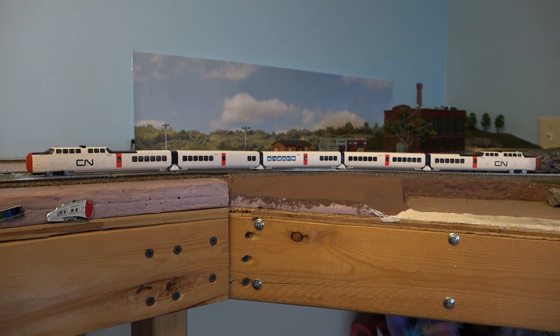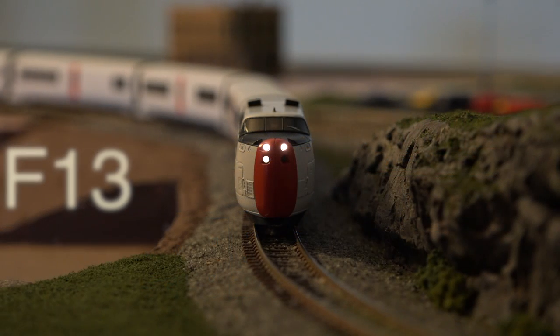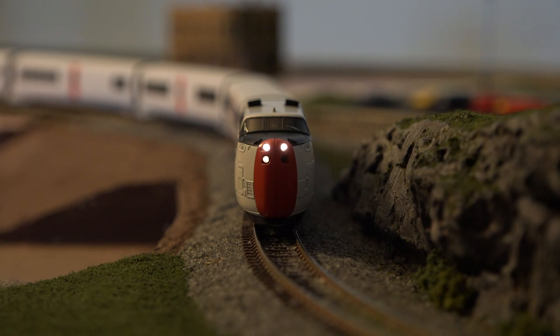Last call for CN's turbo to Gilwood and Toronto departing from track number 12. All aboard. Function 13 turns off the headlights, but this one actually leaves the gyro light going.